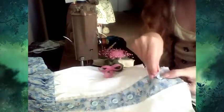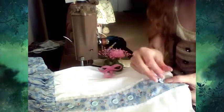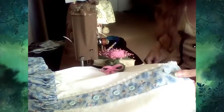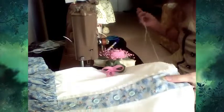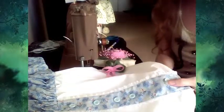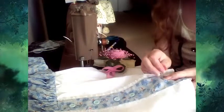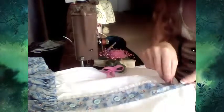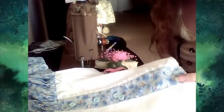And I actually like the X, so we're just going to go diagonally across from the one that I just sewed through. And then through the other hole. I'm just alternating which holes I'm going through. I hope that the little white thread is showing up on there. Oh, I could have used a blue thread for this, couldn't I? That way it would blend in with the blue button. I keep getting lost.